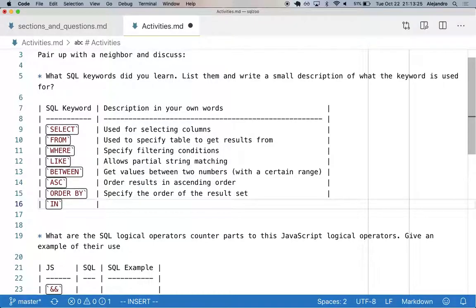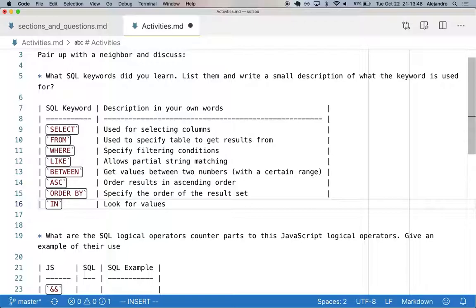For example, inside the table, look for specific names, like the specific president that you want it to find, and specific IDs.